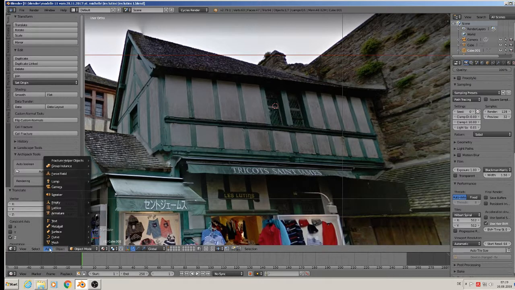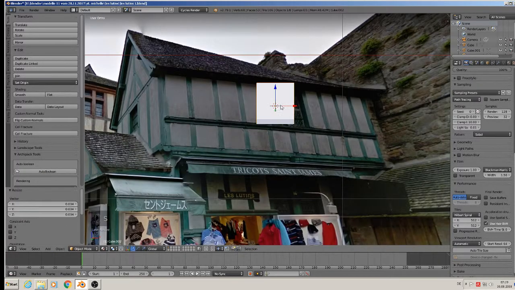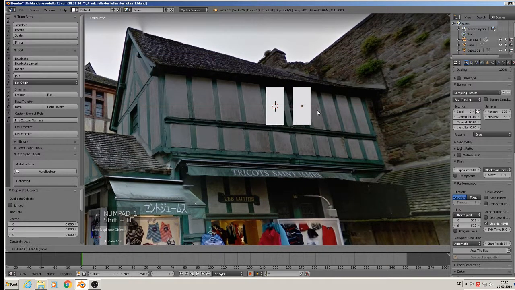So we make the windows, add mesh cube, scale down, scale set, and Shift D 2 times.